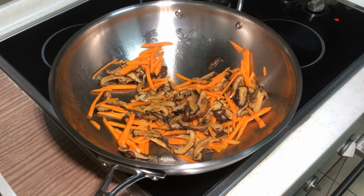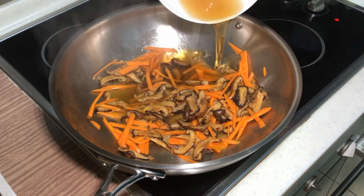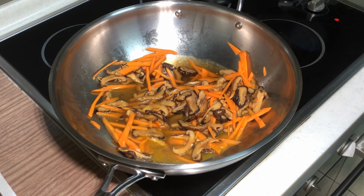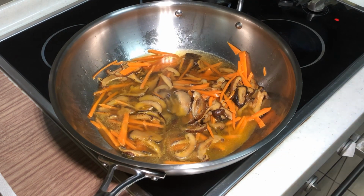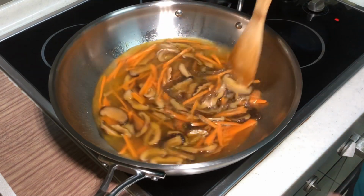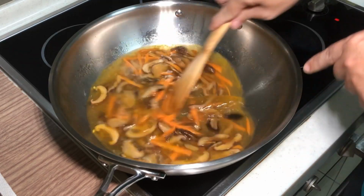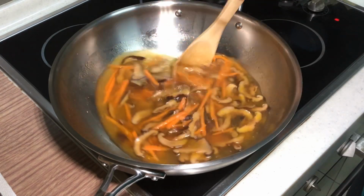Okay, this is the water we used to soak the shiitake mushroom. I have some chicken stock. And I'm going to add a bit of hot water. Look at the soup, it actually turned a bit orangey. This is the natural goodness coming out from the carrot when we sauteed just now.